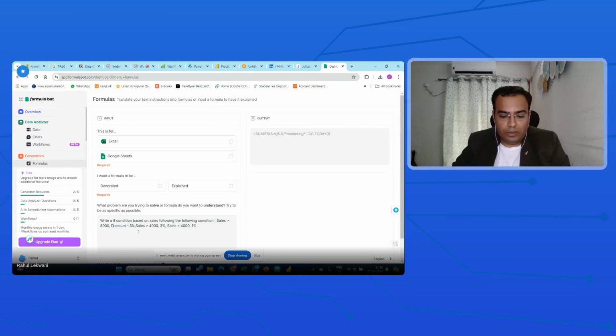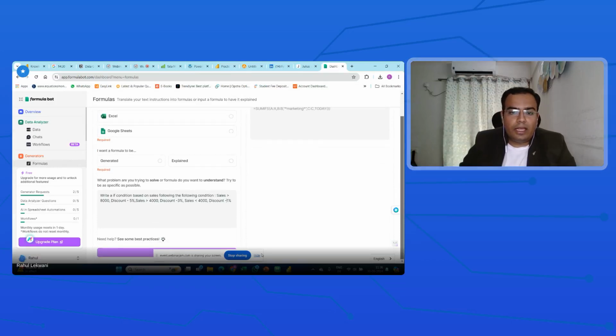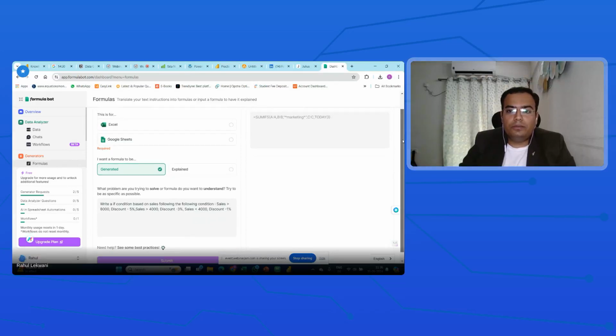This is what I am going to put here so that the system can understand my query. I'll just submit it, click that I want the formula to be generated. Let's see whether it works or not.